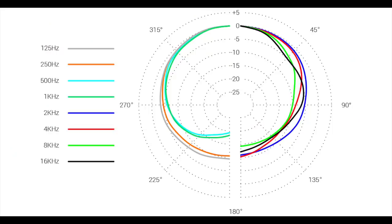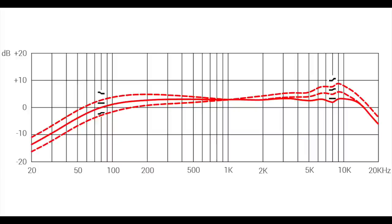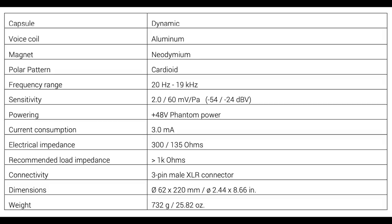Then as far as the specs, this microphone has a cardioid polar pattern, a frequency response of 20 Hz to 19 kHz, a sensitivity of around negative 54 dB without the Dynamite engaged, or negative 24 dB with the Dynamite engaged, and it has an impedance of 300 ohms without the Dynamite engaged, or 135 ohms with the Dynamite engaged.